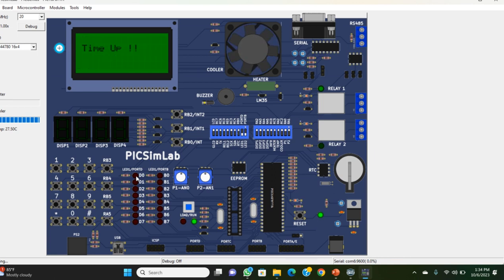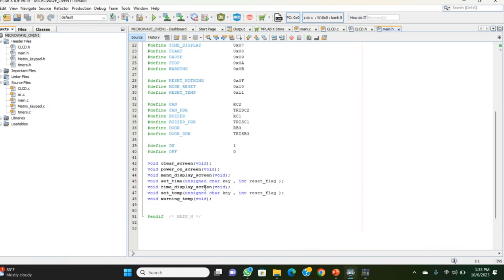See, the buzzer is blowing, and this is our operation, and again it returns to the menu.